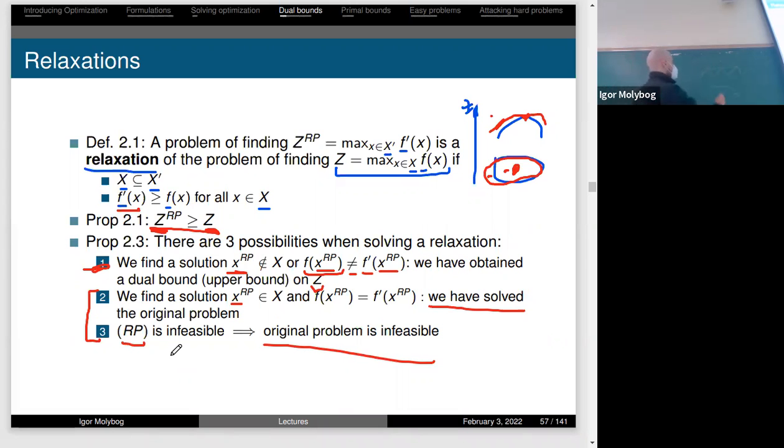And a function that has this property, that the relaxation with this function would actually give you the optimal solution according to proposition 2, is called the convex hull of the function. Basically, it is a very related notion to the convex hull of a set. If you remember, we were talking about having a non-convex set, and we said that something like this is the smallest convex set that contains the original set, the convex hull of this set.